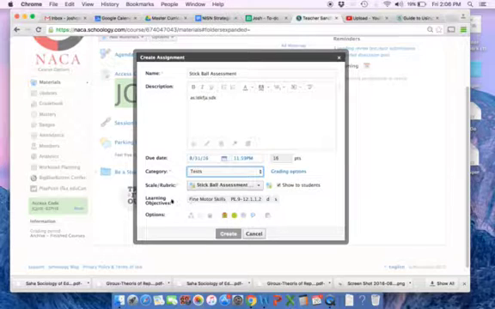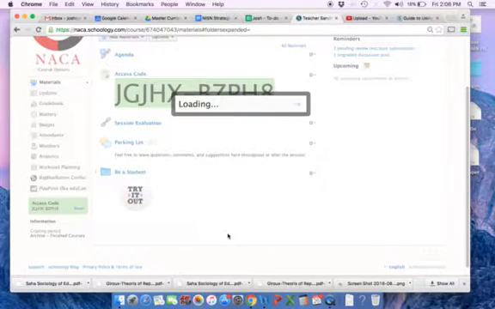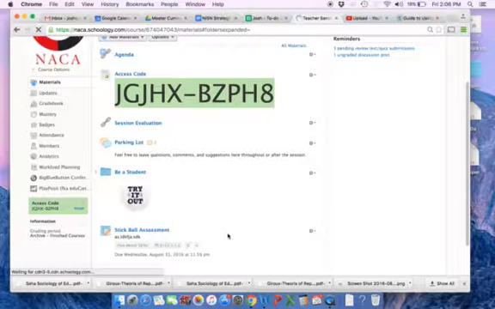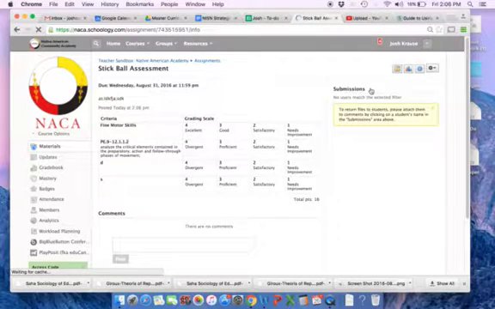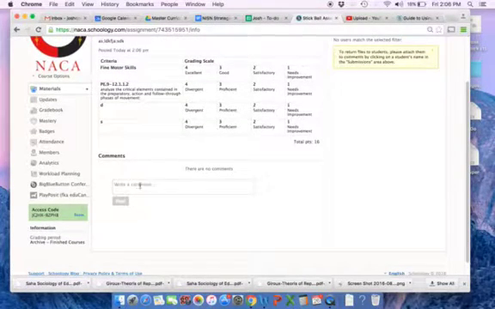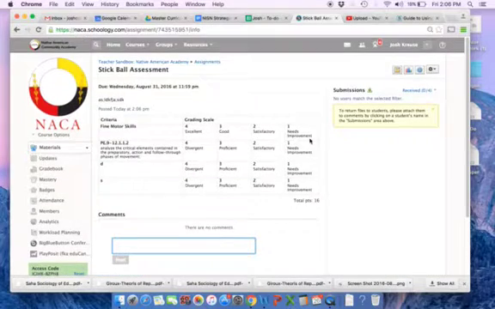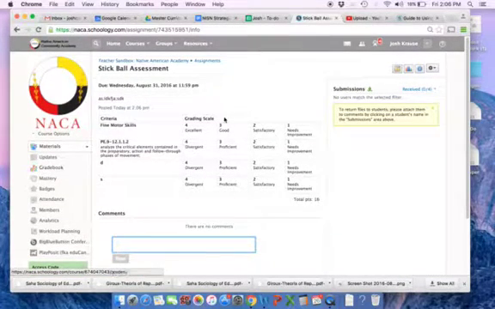Notice that in the learning objectives, this is the one that I created, and this is the one that I took from the New Mexico content standards that I clicked on. And then you are going to click create, and that is it. You're going to have a new assignment that comes up in your students' Schoology page and in your Schoology page, stickball assessment. You can click on that. You can see the rubric itself. You can see that when you go through here, you'll be able to add comments. It's in your gradebook, and that's it.